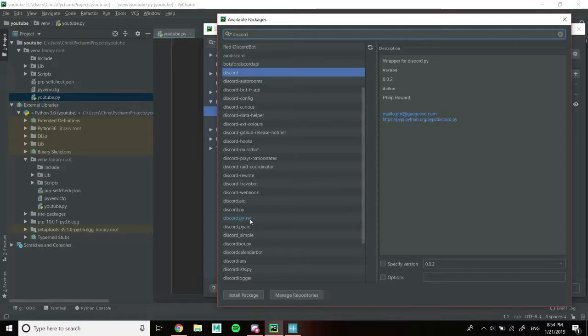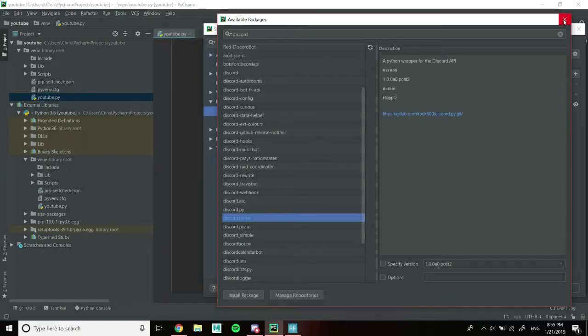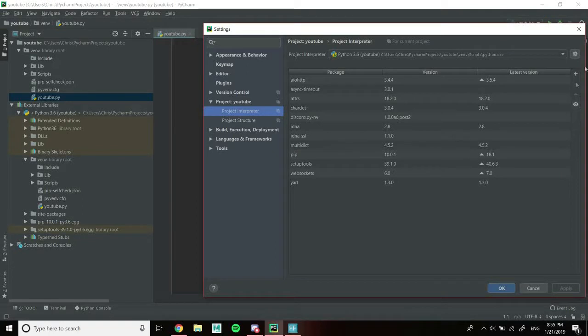Click that one and install the package. This is the Python wrapper API that I was talking about that we're going to be using. Rewrite. Okay, and mine is already installed, so we can begin on the programming.